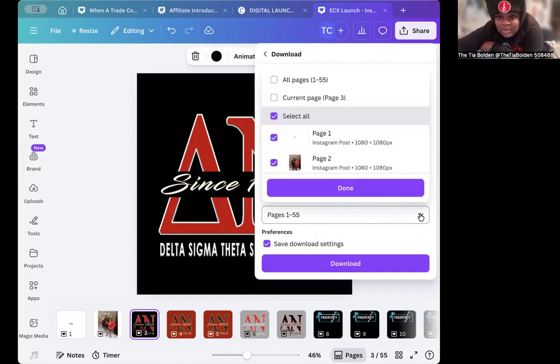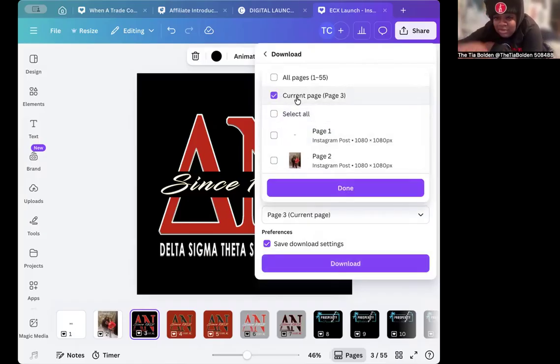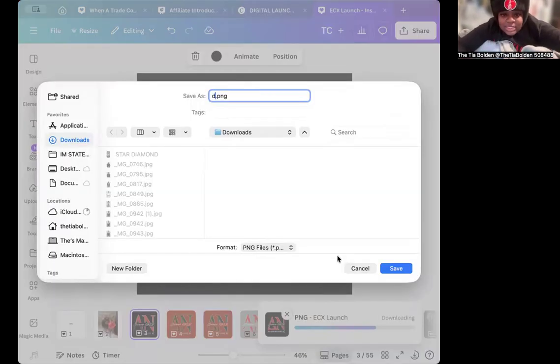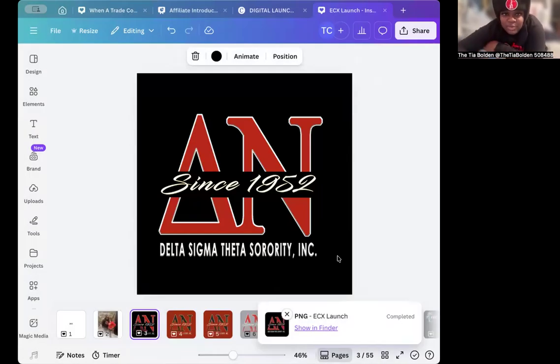And then I'm going to go to my pages and make sure I'm only downloading this one page. I don't need all of the files right now, just this one. And then I'm going to download it, have it save. It'll go ahead and save to my desktop and give me the option of giving it a name. I'll just title it DN Sweatshirt. And then once you download your file, put it somewhere you can easily access it. You're going to come back to your web browser here.